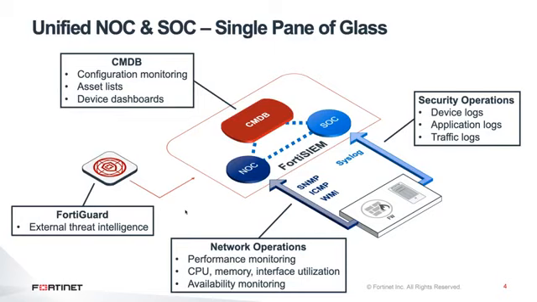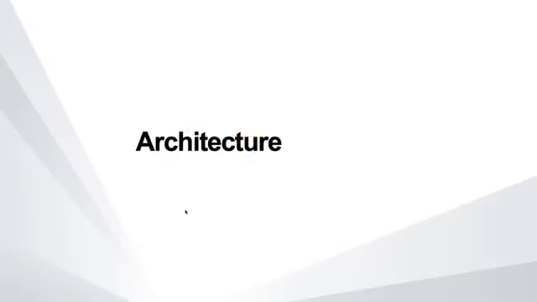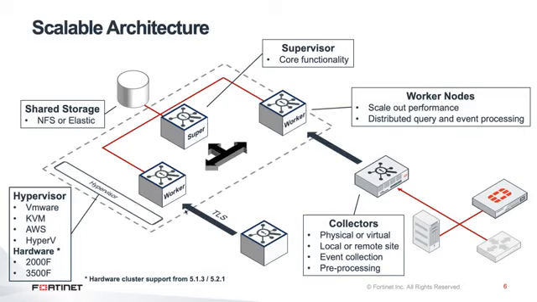So with this single pane of glass, what we've got here is the security context and the operational context. So we mentioned the scalable architecture, but what really does this mean for us? And I said we can start small. So you can start with a single appliance, and if we did that, it would be called the supervisor appliance. The supervisor appliance can perform all the functions of FortiSIEM. So it can collect the data, parse the data, correlate the data, and it provides the graphical interface as well for FortiSIEM. But a single supervisor may not have the capability to provide the performance, the reporting, the correlation requirements for your environment. So how do we scale this?